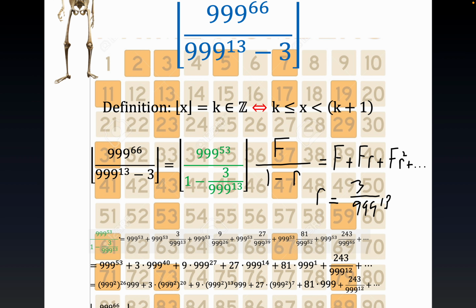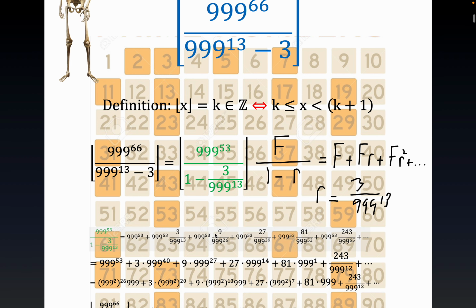Literally, here's the green, and I had to go this small just to keep it all on one line. But notice here's your first term. Let me just write down, for example, this would be the f r squared term right here. Okay, that would be the f r squared term from our result up here. We took the common ratio and squared it. If you square this guy right here, you would get 999 raised to the 26, which hopefully you can see right there. Okay.